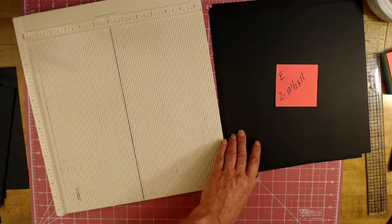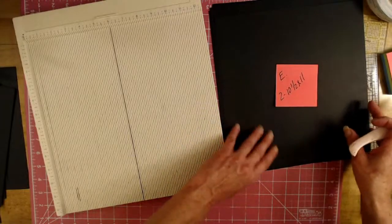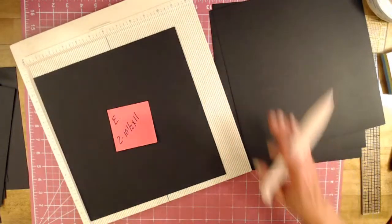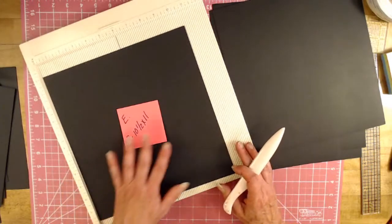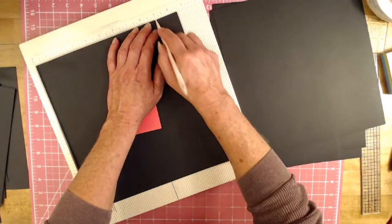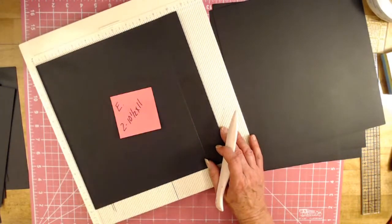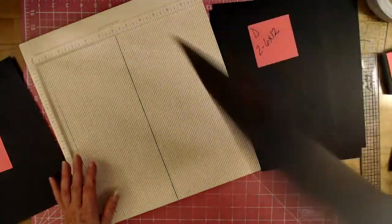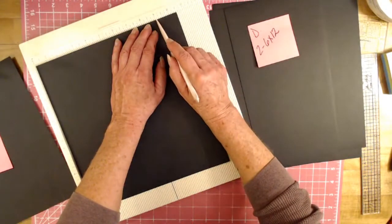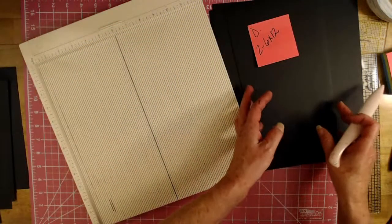Piece E is our 10 and a half by 11. You need two of them, please. And I know the cutting guide, I need to change that one. We're going to score on the 10 and a half inch side at 9. This gives us our, oh my gosh, now I forgot, our patchwork page piece. Score on the 10 and a half inch side at 9, please.